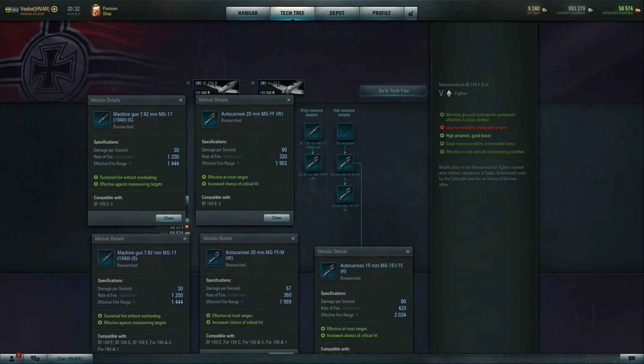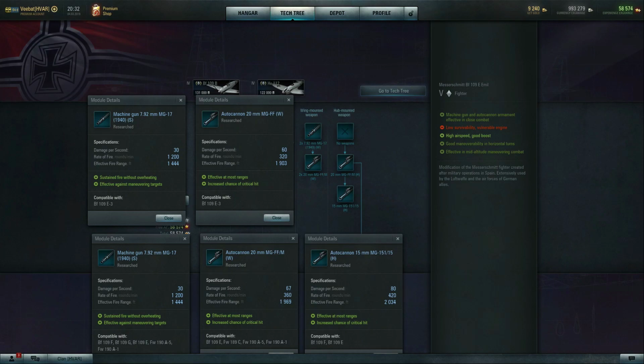There we go. Let's arrange it. E3 and then the Emil underneath. So you are lacking, and those 20s actually get a higher rate of fire and a little bit more range when it comes to the Emil as well. So they're losing there as well. But the 792s are identical, so we're not losing anything when you compare those two.